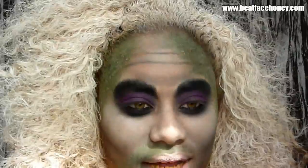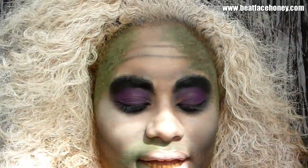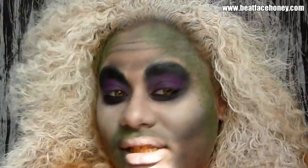This could have looked a hell of a lot better. I'm not terribly upset with it, but Beetlejuice had the texturing and I wish that I would have made a prosthetic for it or something to make sure that this was raised instead of just looking textured, but you live and you learn. So if you guys care to learn this look, I certainly do hope you will stay tuned.